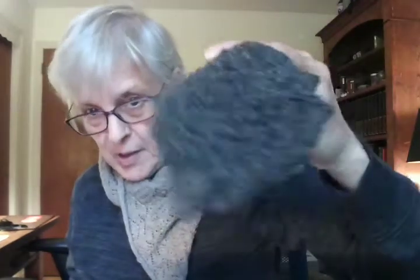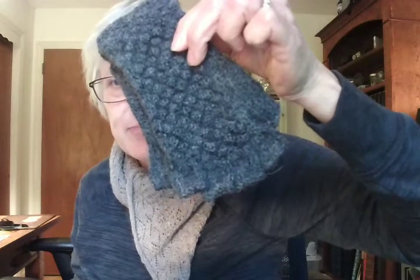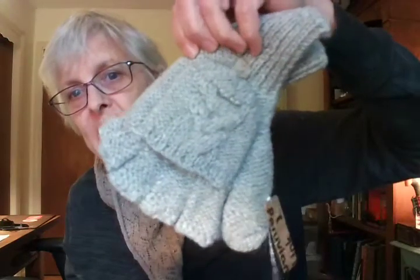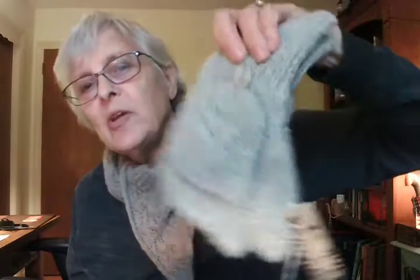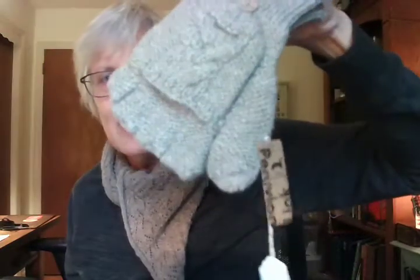Here's a pair of fingerless gloves, which are very popular — people love these so they can have their fingers showing. These have a cute popcorn pattern and are 100% alpaca. If you've never seen a glitten, these are fun because they can turn from a mitten into a fingerless glove.